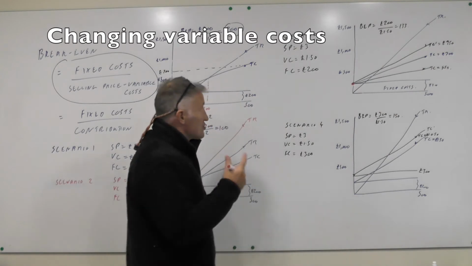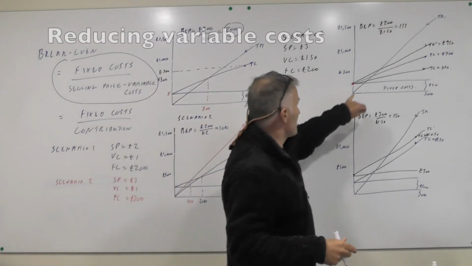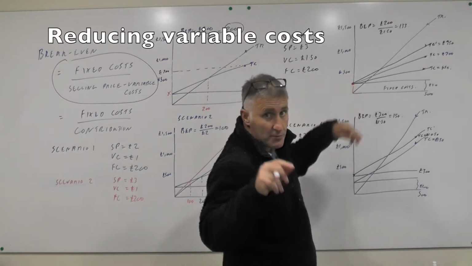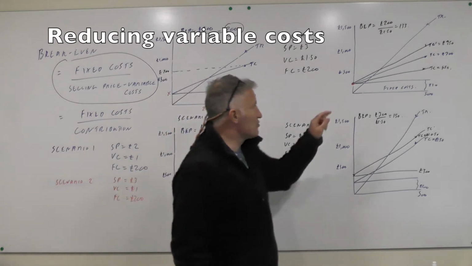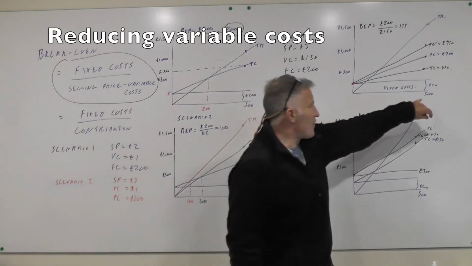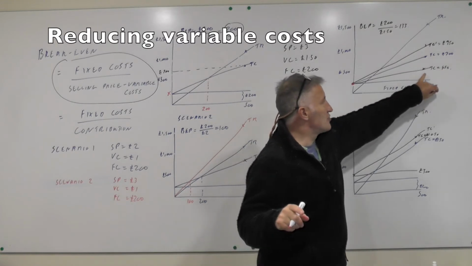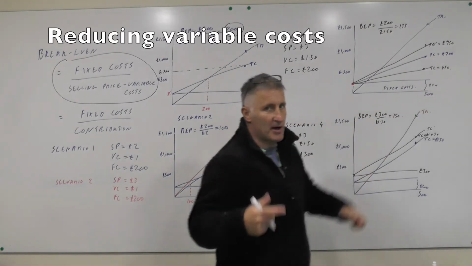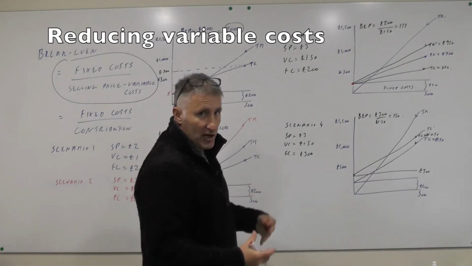Now, just for a second, imagine if the variable cost is only 50 pence. It's going to start there again, obviously, but it's going to be 500 times 50 pence, which is 250 quid. At 500 units it's going to be £200 plus the 250 quid, which comes out as 450, but your total cost line will be much less.